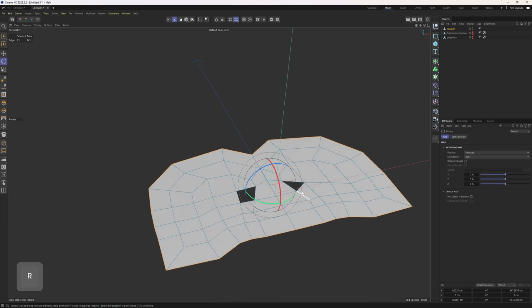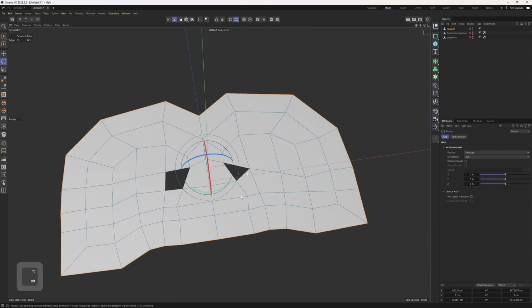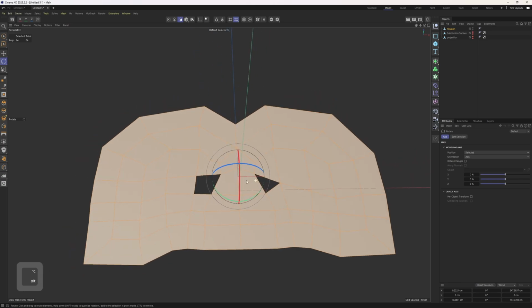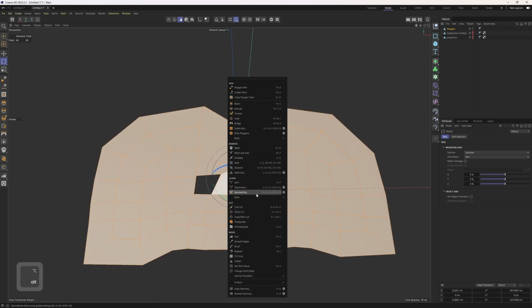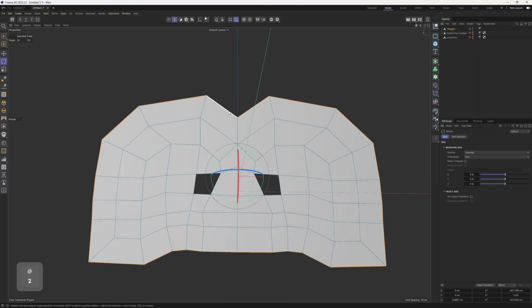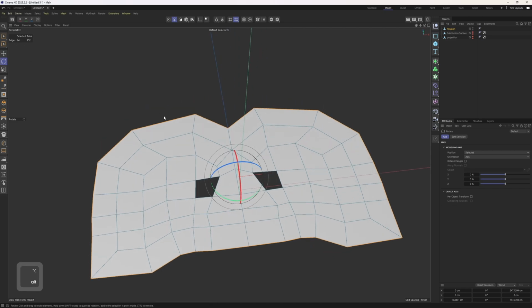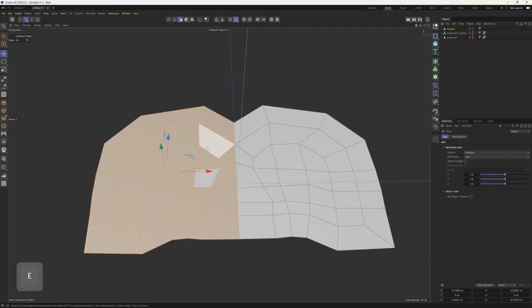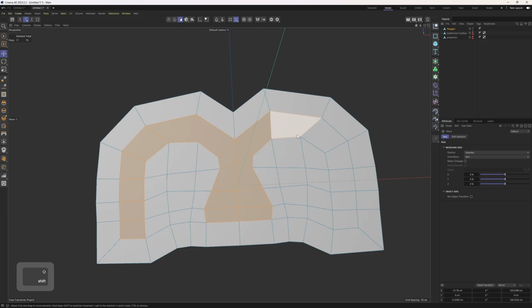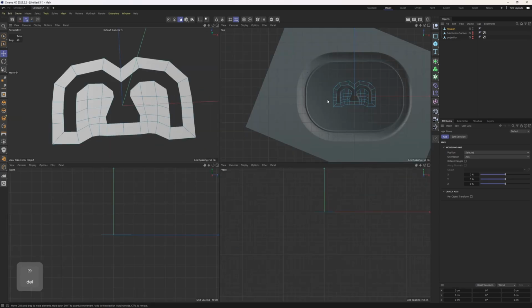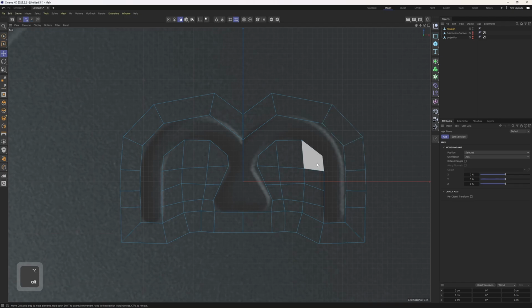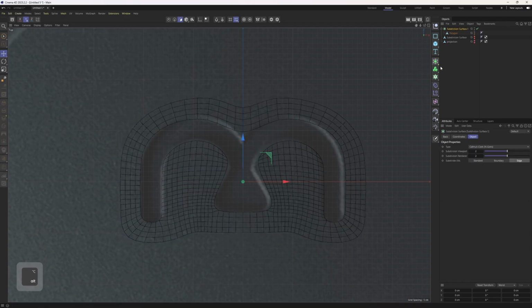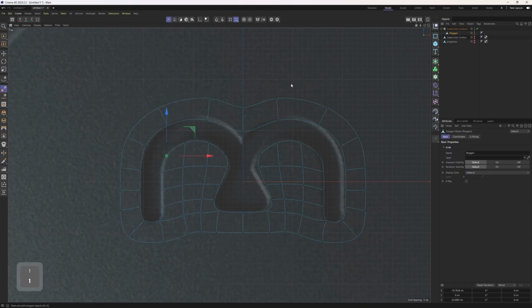It says 23. I don't know why. Yeah, because we need to click on symmetrize. Then double click one more time, and it says 24. Perfect. We are good to go. All I need to do is close these holes. We can delete these. To test this out, I'm going to turn on the subdivision surface.